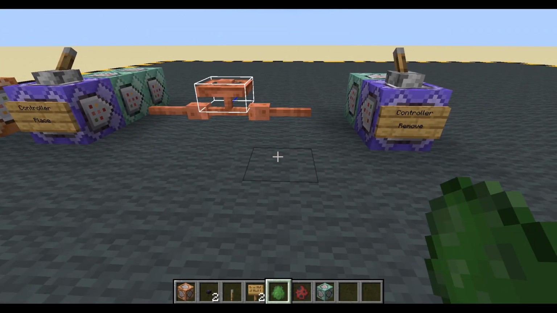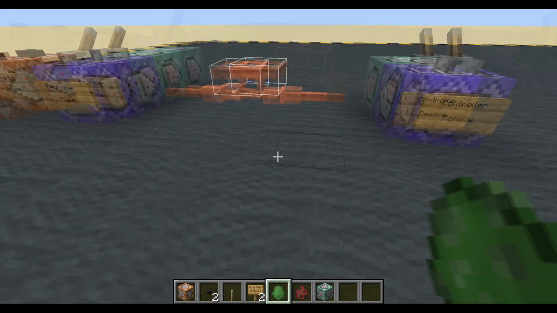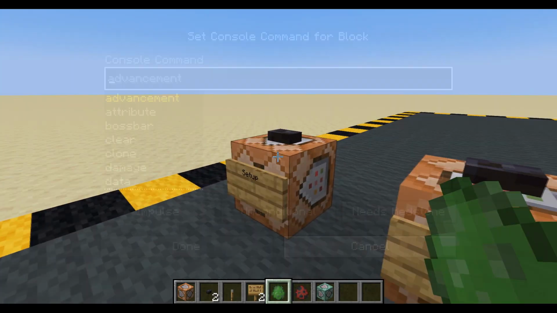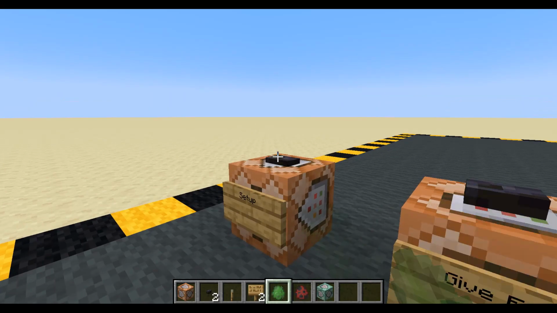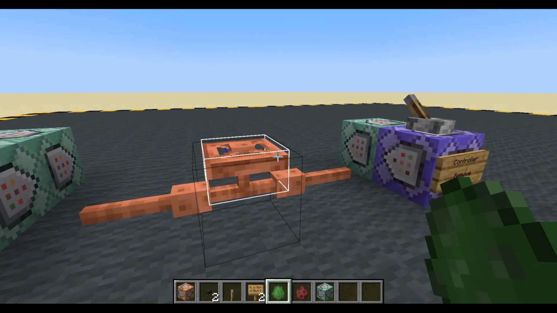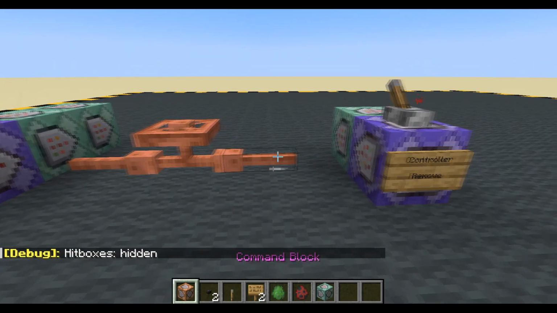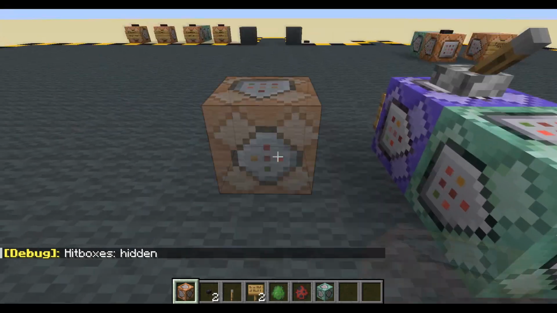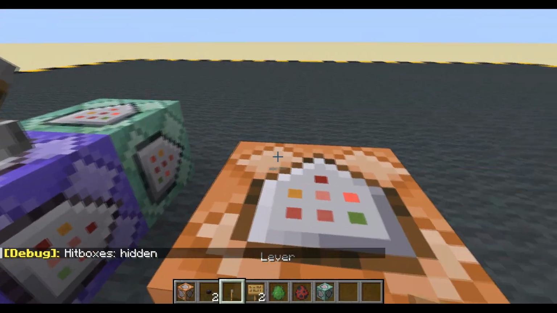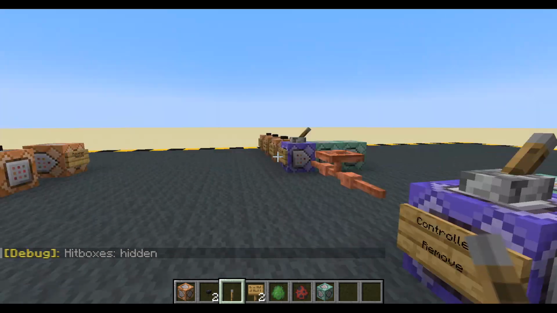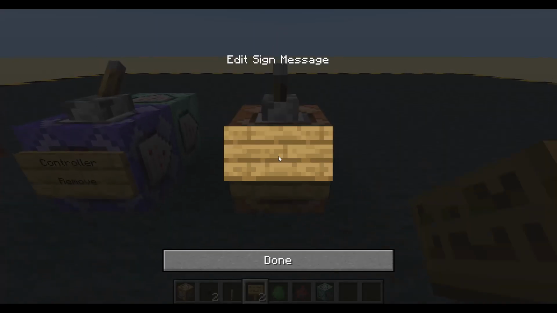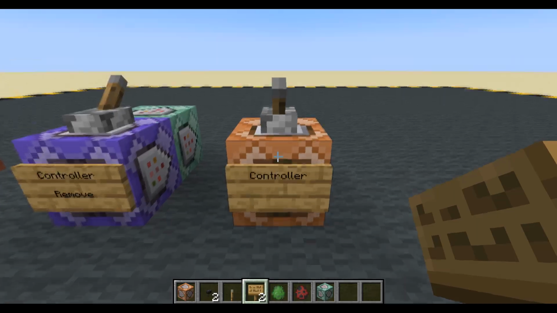Right. Now, let's make a controller. Let's make sure we've activated this. Yeah, we have. Let's do it again just to make sure. Let's do F3B. Okay. Right, so controller for actually using the things. Something the player needs, because the player doesn't need anything yet. Controller. I suppose this is the main controller. We'll just call it controller.